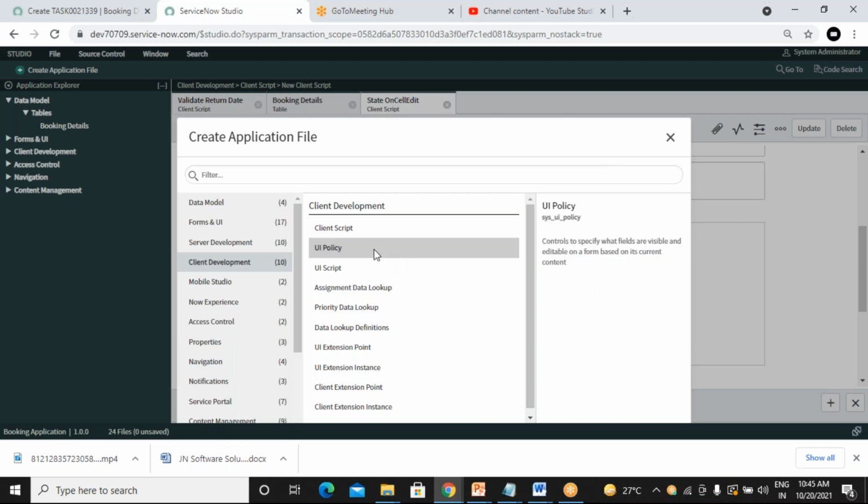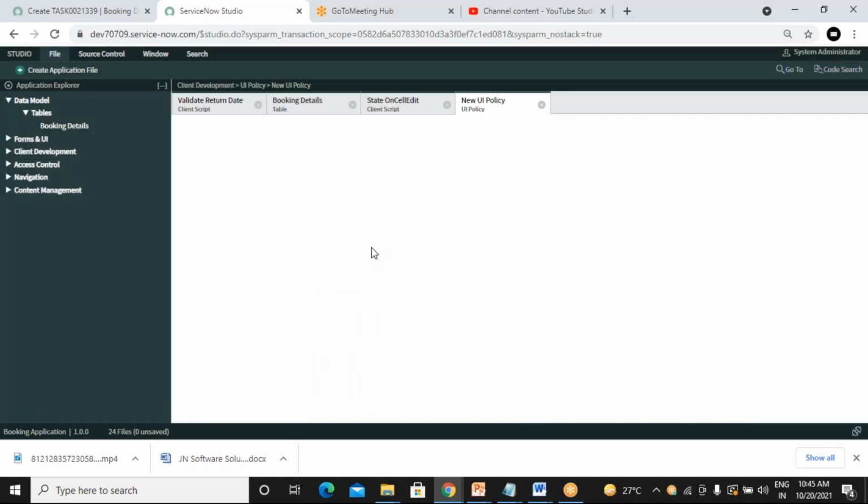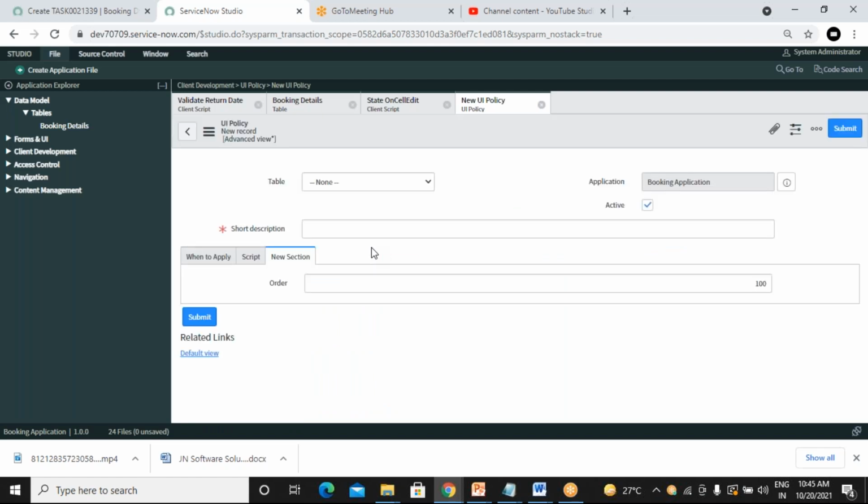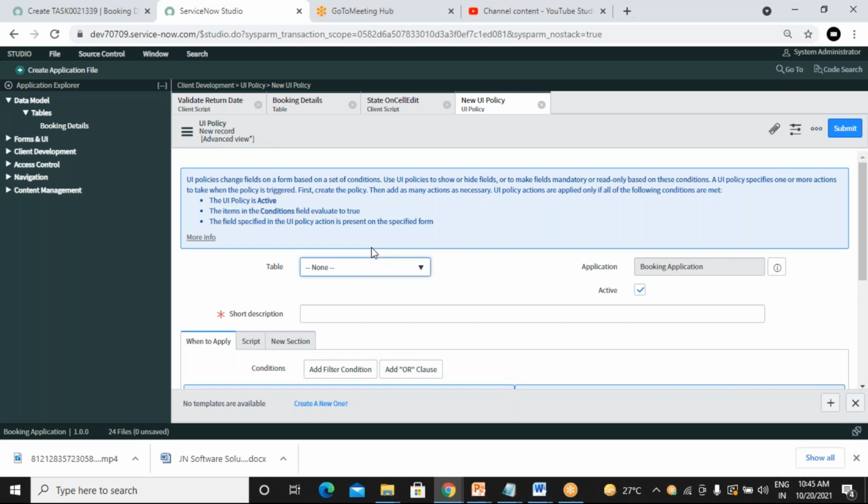So let me select here. Once I select this UI policy, here is the form. We have to fill the details.